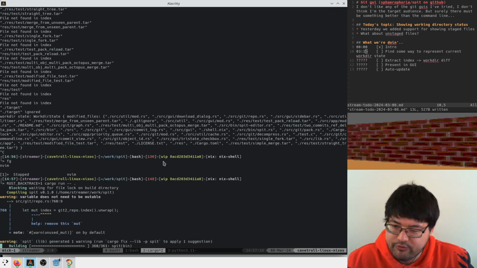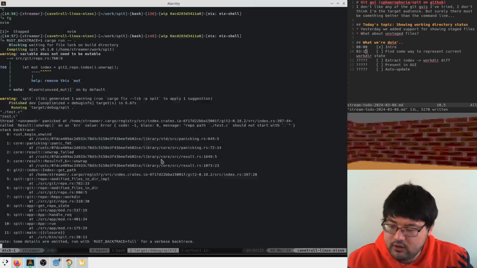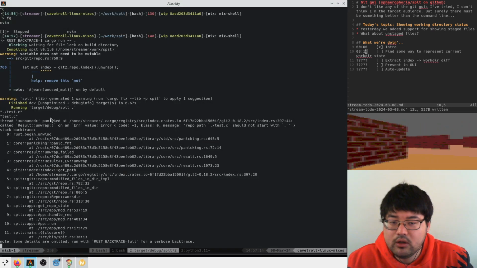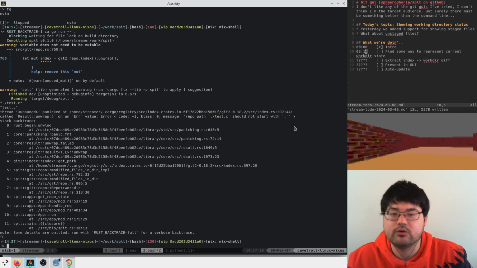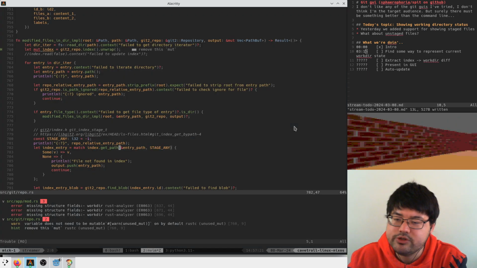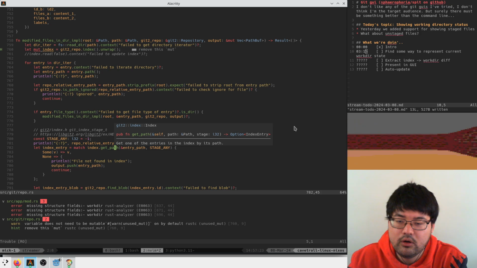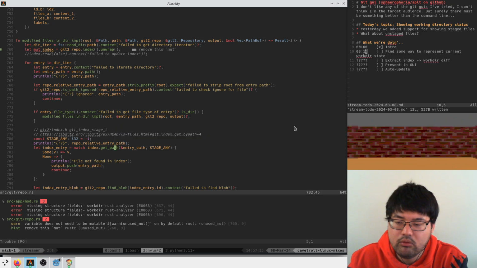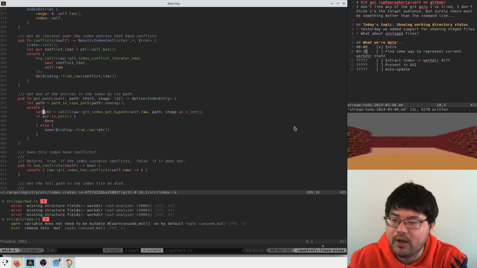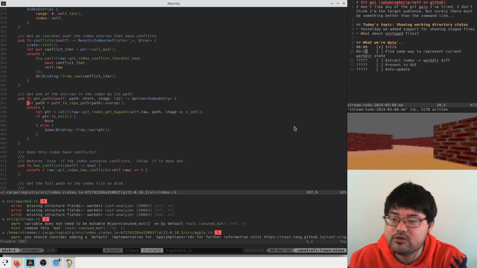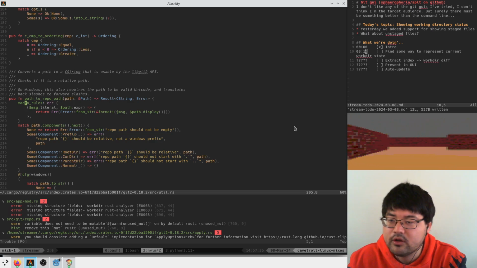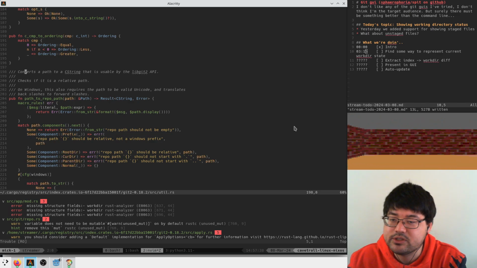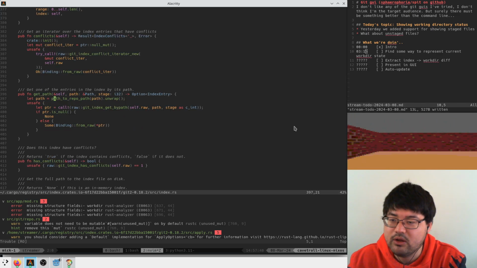So this was crashing before because it didn't like... Repo path should not start with... Oh, hold on. Repo path. So get index by path. Path to repo path. Converts a path to a C string that is usable by libgit2 API.